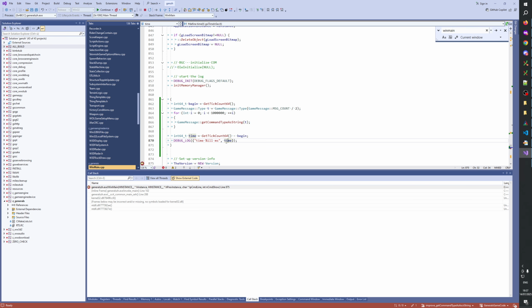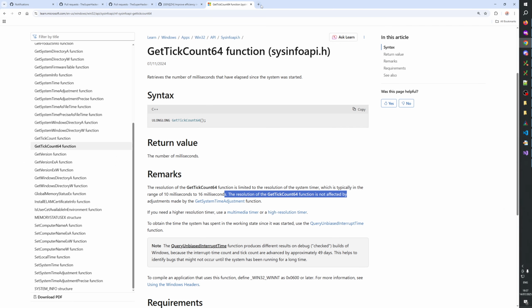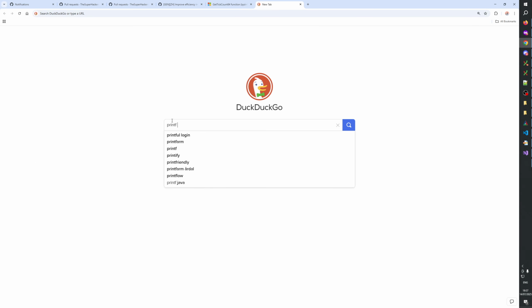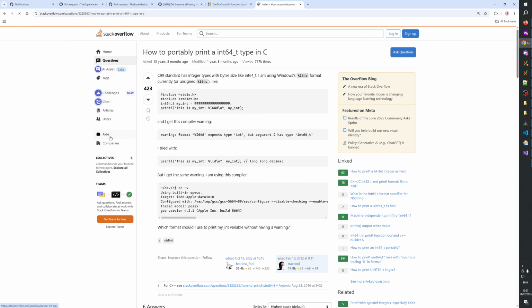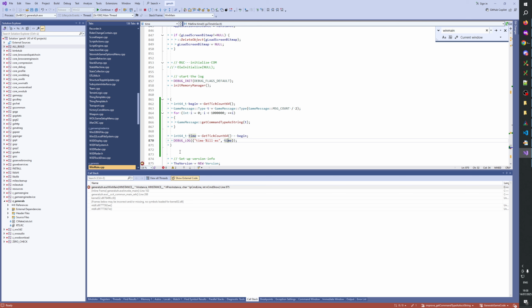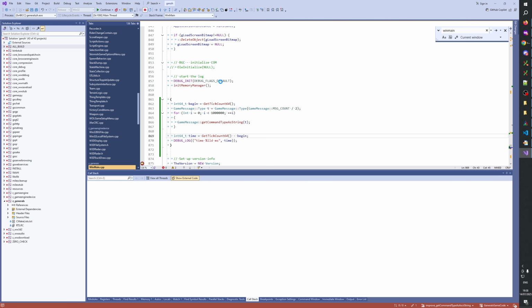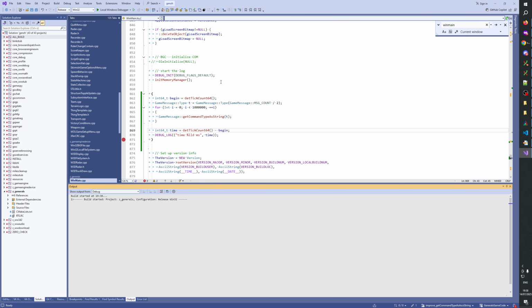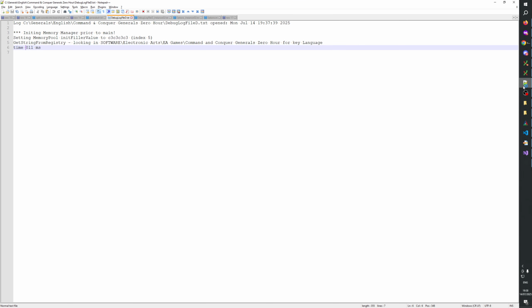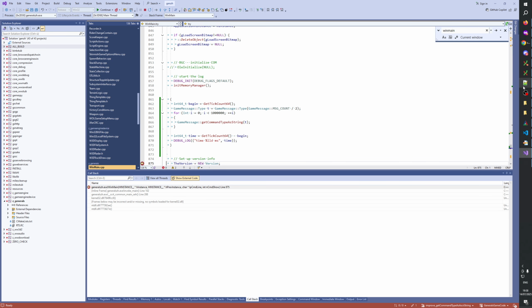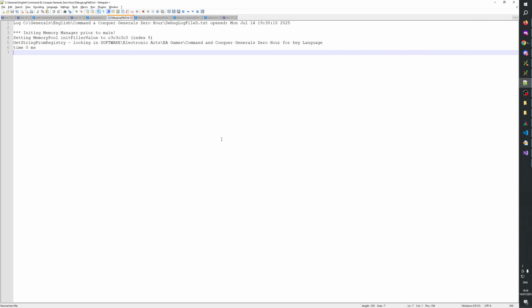Printf in 64. Ah, LLD. There you go. Yeah, already forgotten. There we go. 0 ms.